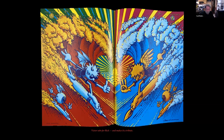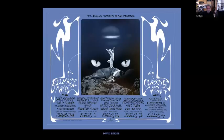And Rick's alter ego was this character called Arthur Pendragon. So here's the good Rick, the angel Rick on the right, and the demon Rick on the left with the bat wings and the fire wave, as well as a flying eyeball surfing on drawing and painting implements. A beautiful tribute to his friend.